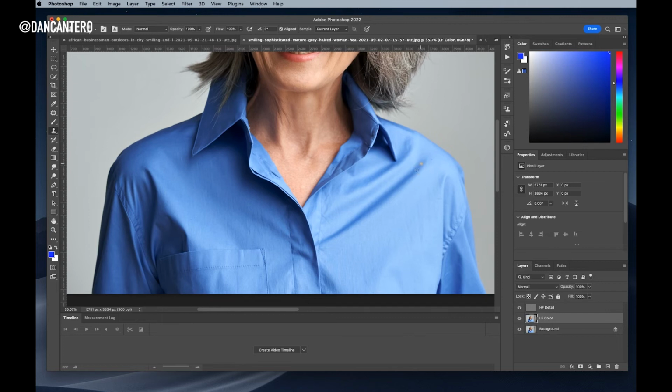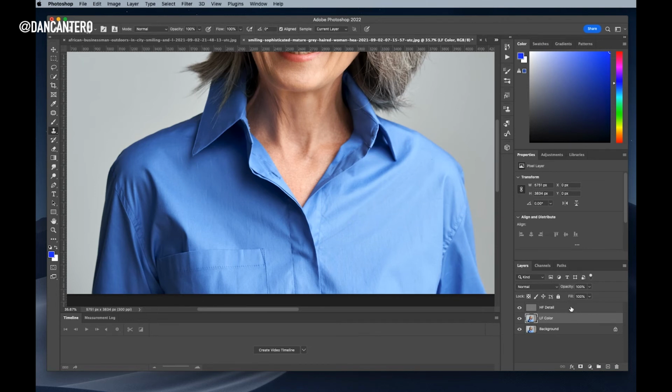So what we're looking at is this dark shadow that is being caused by the fold really should be the color of around here somewhere. So we're going to sample. We're going to make this a little bit bigger. And we're going to sample from here, and we're just going to paint over the top of it. Okay, and it's not going to be perfect. That's okay. So we're just painting over the top of it. And we're going to sample again here, and we're going to go in here. Now notice that it's changing the color, but it's leaving this tiny little line in here, and that is part of the detail, okay? So we don't fix that in the color, we fix that in the detail.